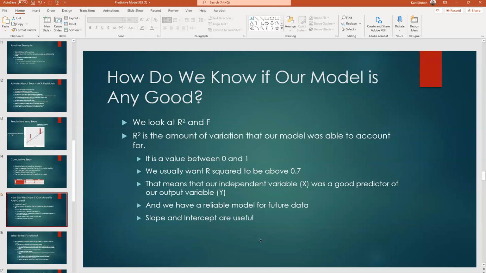When you think about building a regression model, you're trying to predict what an output is going to be based on an input. But if our data is really not good at all, if our data is not clean, if we don't see a real good relationship, sometimes we're not going to get a very good model. It's not going to be accurate. It's going to be highly error prone. And sometimes it could be just as easy to say, okay, instead of using this model, just take the average and use the average as my predictor.